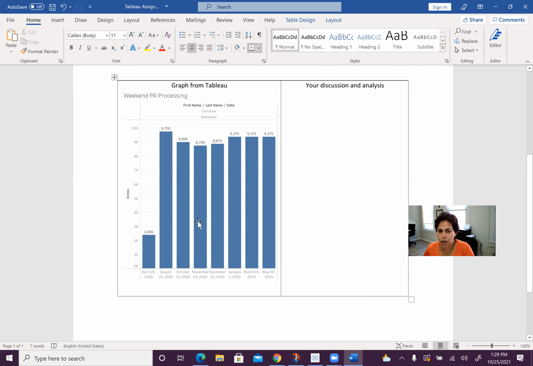You're free to change these graphs around, obviously, to the way you think is visually more appealing to you, change colors, etc. Remember, Tableau is a data visualization software. It's these visuals that are supposed to tell you the story. And here you're going to tell me the story. I don't want the story of how you extracted the data and created the Tableau graph. What I need is your analysis over here. So with this, we will now move on to the next exercise.